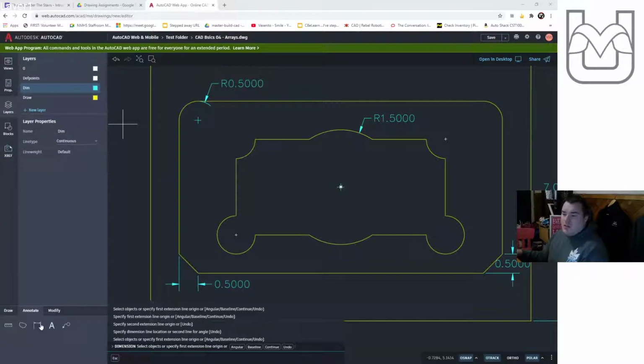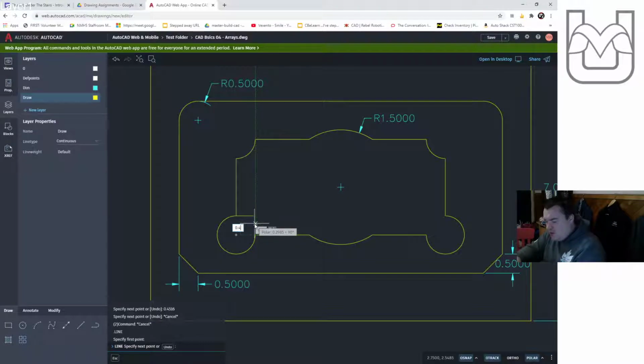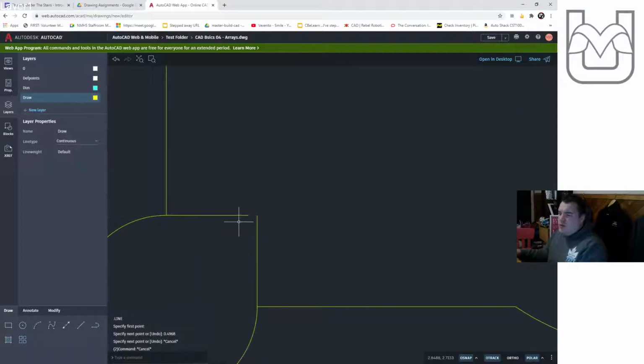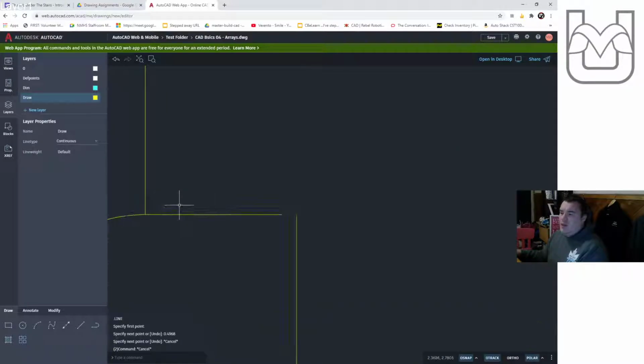So let's start, and I'm just going to draw a couple construction lines here. Construction lines being lines that only exist so that I can draw to them. I'm going to draw a line over here from the side, and I know that that number is 0.4516. It's a very specific number. It must be very important. And then I'm going to draw a line up from the bottom that moves 0.4958. Remember to be specific in your measurements. Now you notice that those two don't actually line up, and that's very much correct. We're going to be snapping to the corners of these ones to make the first rectangle.